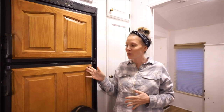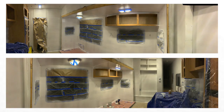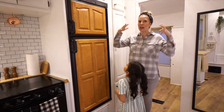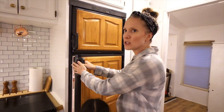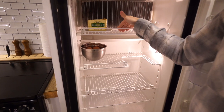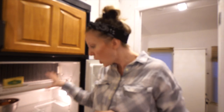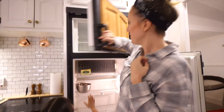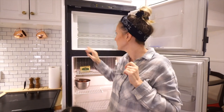What is fun about the fridge is we left the original wood color of the cabinets. I actually really like the color, but I love the white and bright and open feel — so leaving this as a little pop of accent is actually pretty fun. In the refrigerator we have latches because you travel and it is like an earthquake in here while driving, so everything has to latch. There are little lips on the refrigerator. It's a tiny fridge and you think there's no way you can live with this mini fridge — but shockingly I was able to put a ton of stuff in here. The only hard part was the tiny freezer. We filled it with frozen fruit and that's about all we put in there.